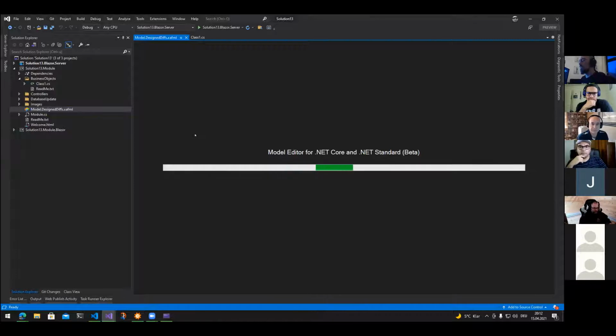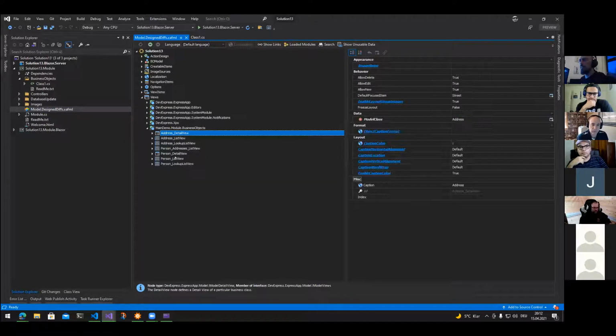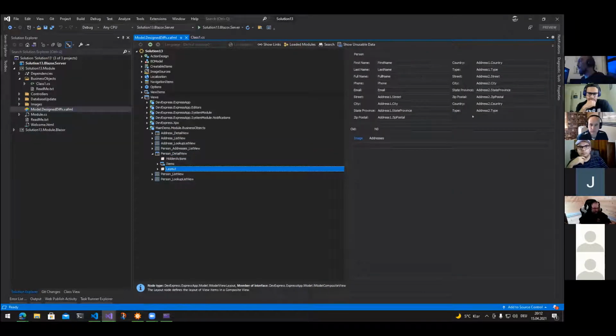So it's basically showing you the same layout, views, and then the demo, and then we have the detail view for this, and the person detail view, and then we go into layout, and we have the same layout we saw before. And because we did the expand object members, it's getting a little bit messy.